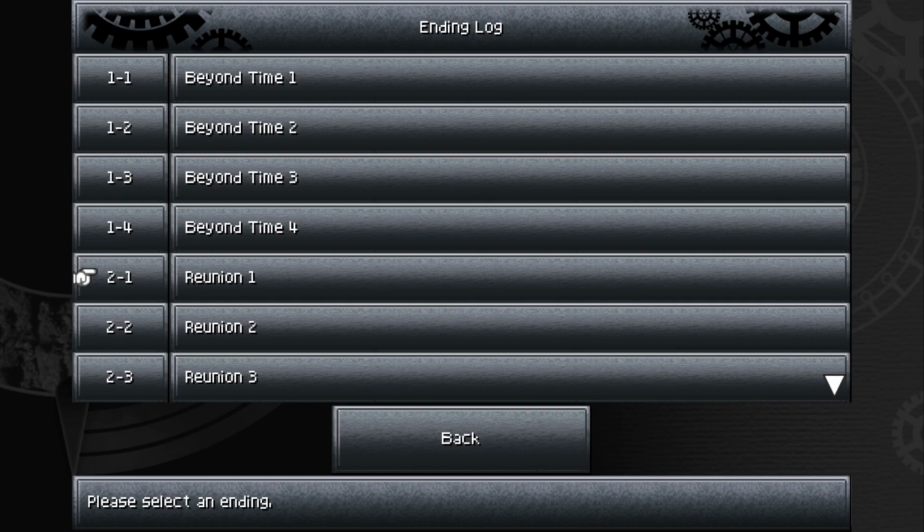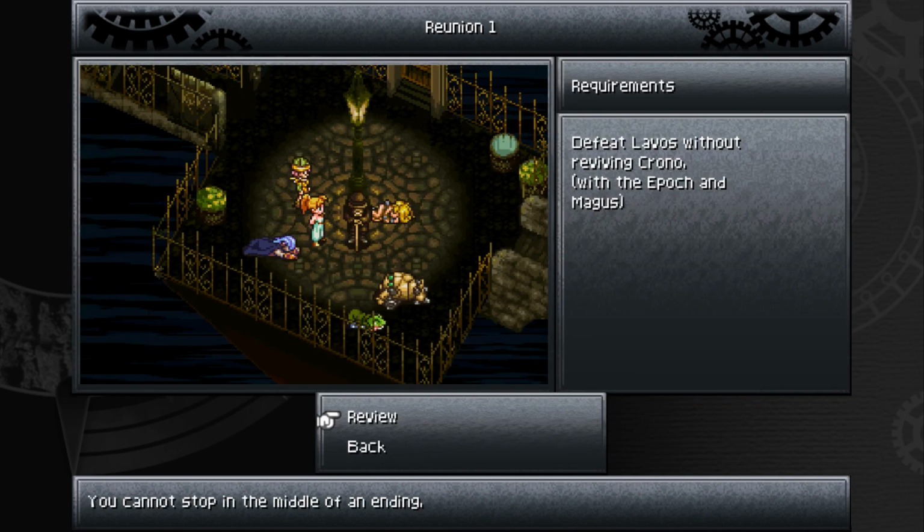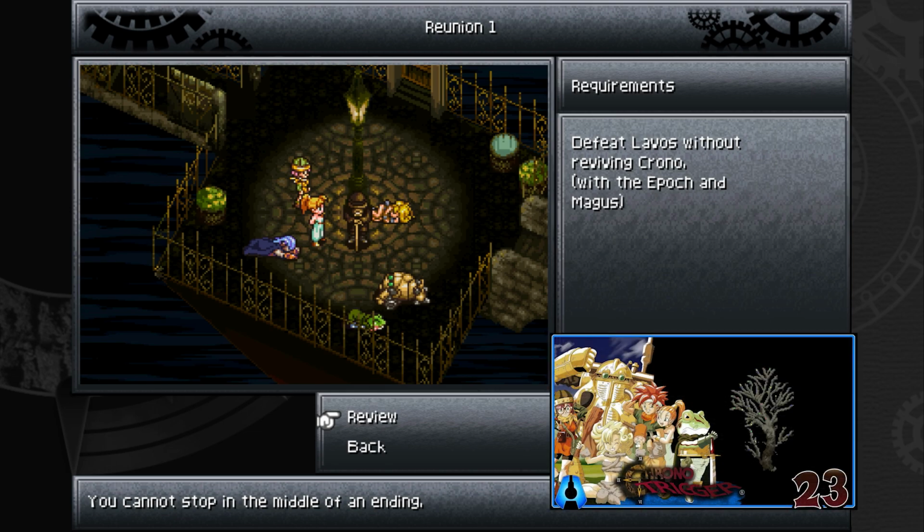The next ending in the list is Reunion. This one you have to beat the game by going through the Black Omen, using the bucket, or using the Epoch, but before you revive Crono using the Chrono Trigger. If you're following along with the LP, around part 23 is when you could do this ending.